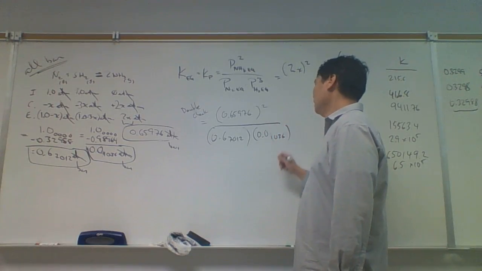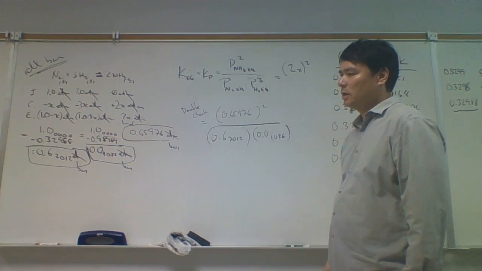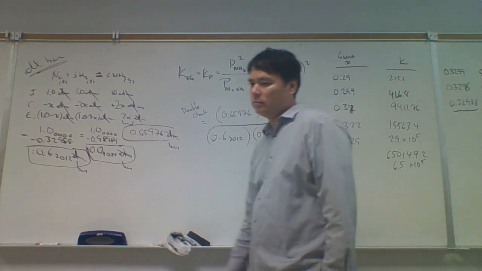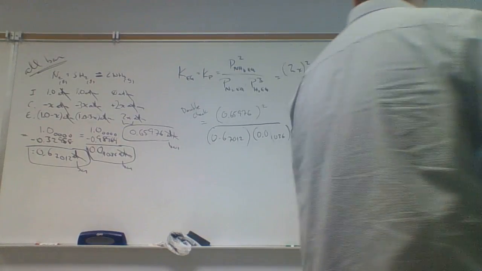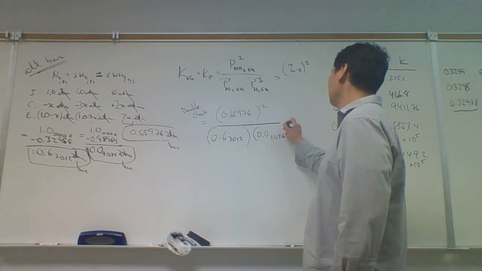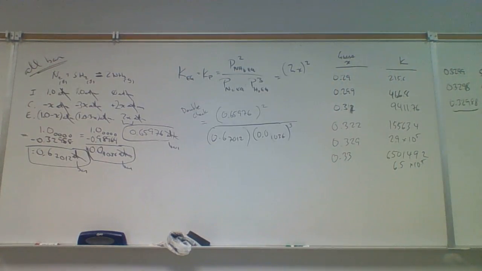And then the hydrogen is going to be 0.01036. Again, the reason I carry a lot of extra digits is because of the double check. If you were to round those to the proper number of sig figs, your number is going to be way off. If it's way off, then I know I made a calculation error or some other error, not round-off error.